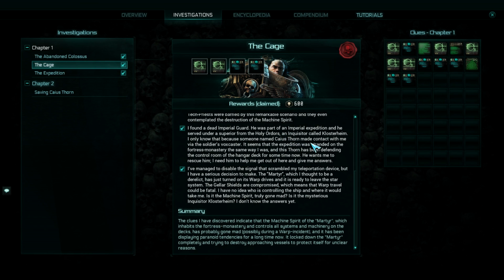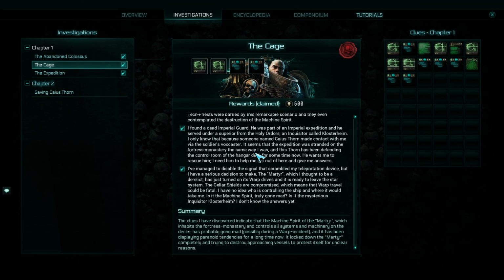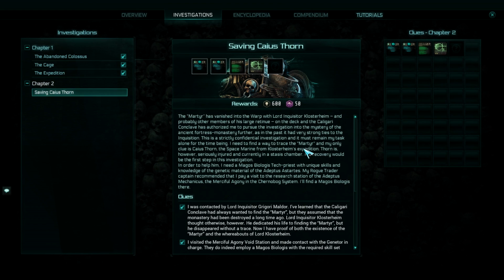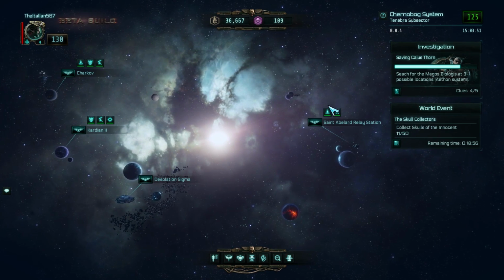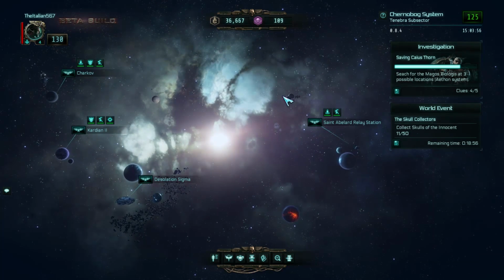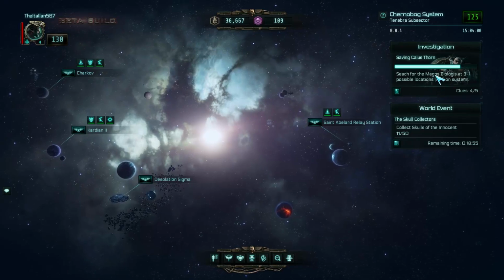His name's Caius Thorn of the Storm something, Storm Wing, Adeptus Mechanicus. Well, he's a space marine who tries to help. Who's going to help you kind of find this thing. That's where we're at right now, saving Caius Thorn. So we have to basically find the Magos Biologist, who's basically the head of an Adeptus Mechanicus, so he can help pretty much repair Thorn, who's got just completely decimated by the Hellbrute. So let's find. I don't really remember or know how.